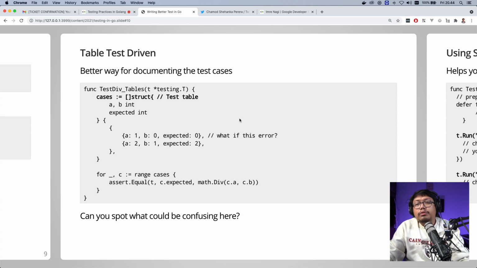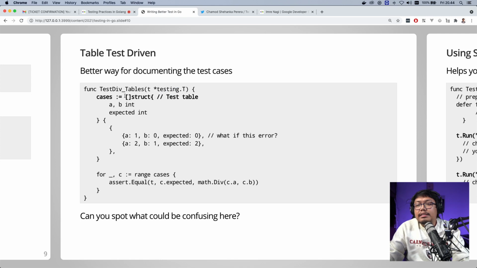So in Go, there is a concept called table test, where you basically create something like a table that you will iterate to check whether the output of the function is equal with the value that you expect, given the input on the test. Something like that. So I have a test diff here. This is how we usually define a test in Go, right? You provide a testing.T struct in here.